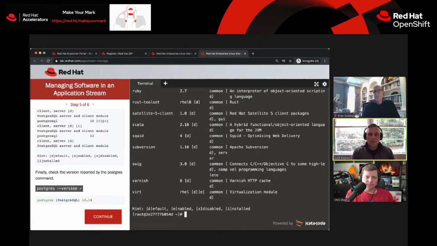So in RHEL 8, we said, okay, we'll offer a bunch of different ones, but you can have only one. It's like the Highlander. There can be only one. And if you have a real need to have more than one on the same system, then what I would suggest is pull down something like the Red Hat Universal Base Image, and have several different containers running several different versions of what it is that you want on the box.